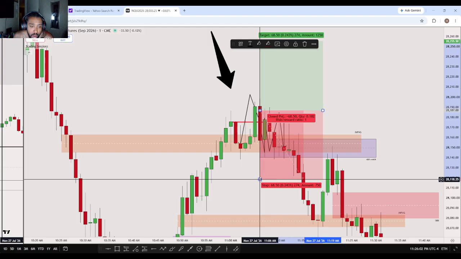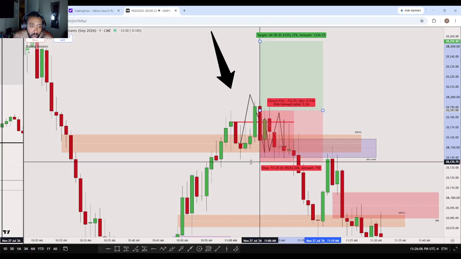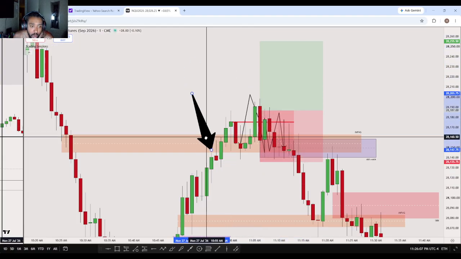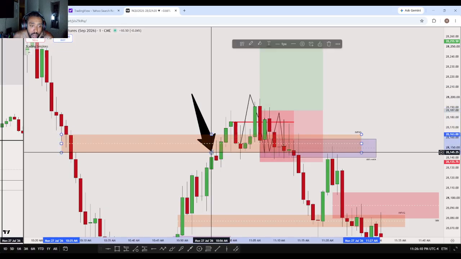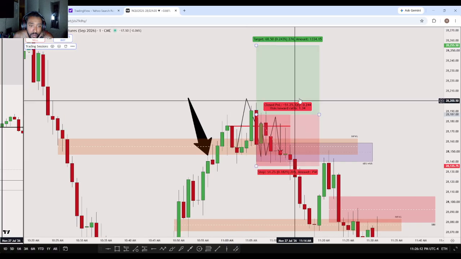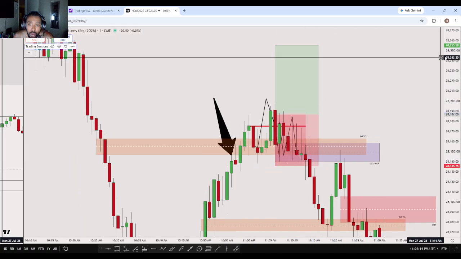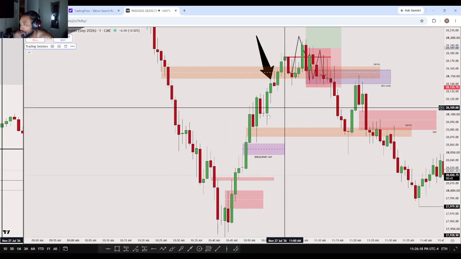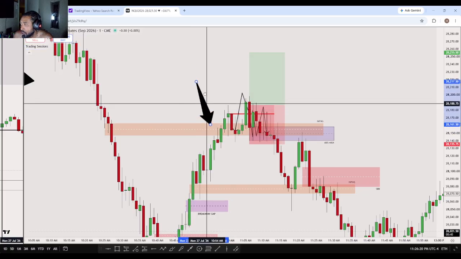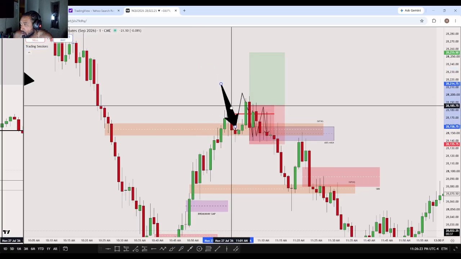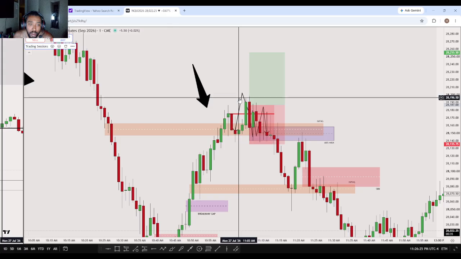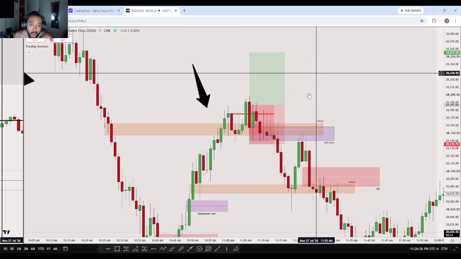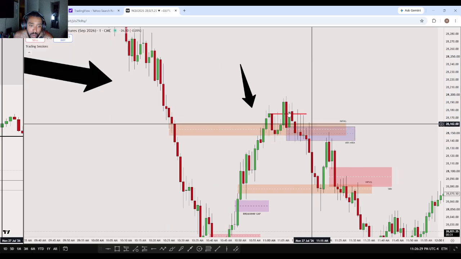Caught it up here. And my stop loss was right here below this order block, this bearish candle right here. And that's how I got stopped out right there. It was because of all the bullish order flow, and it was holding above this zone, this inverse here. Then we created the order block here. So it was kind of a FOMO. I thought it was gonna just run up, but I was thinking short the whole time.